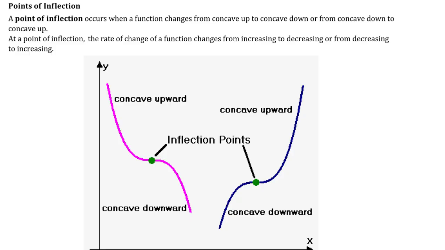So we have another vocab word here, and it's points of inflection, okay? These are words that you're going to have to remember if you're moving on in math. You're going to have to remember them for this class, but you're going to see them a lot in your calculus classes, and if you go into a STEM class, you're going to see these a lot, right? So if you remember, when we're going from decreasing to increasing for the values, the heights, okay, not the slopes. If I'm going from increasing to decreasing, that's where we have a relative max or a relative min.